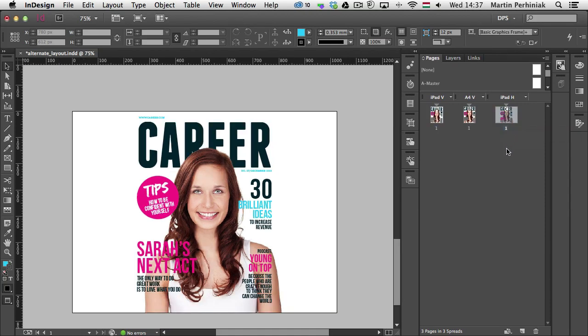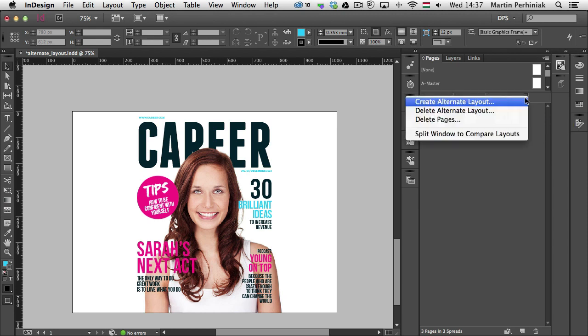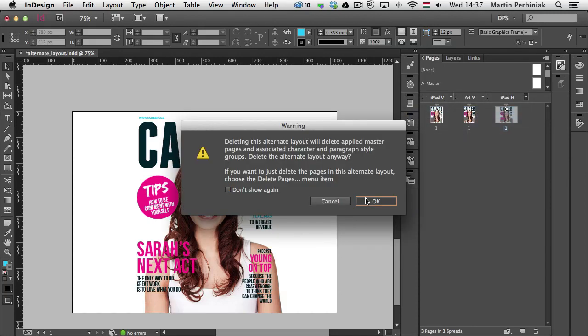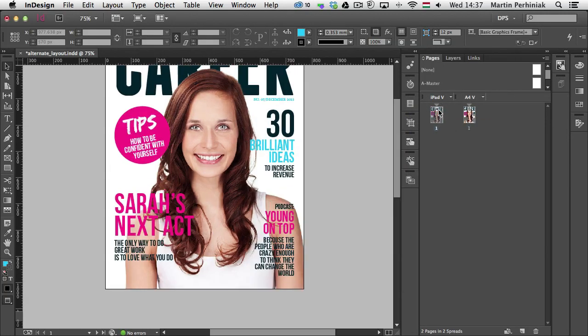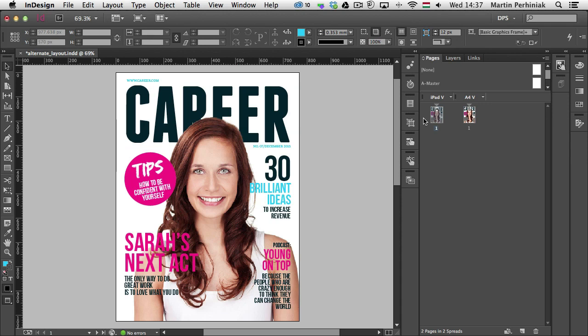Now InDesign, because we used the liquid layout rule scaling, it did the scaling really well, but it didn't really align the items on the page. So to be able to do that, I'm going to do a different liquid layout rule, and I'm going to actually delete this. So I'm going to click on the drop down and choose Delete Alternate Layout. We don't need this one. We'll have the original vertical version, and I'm going to make a couple of changes here.